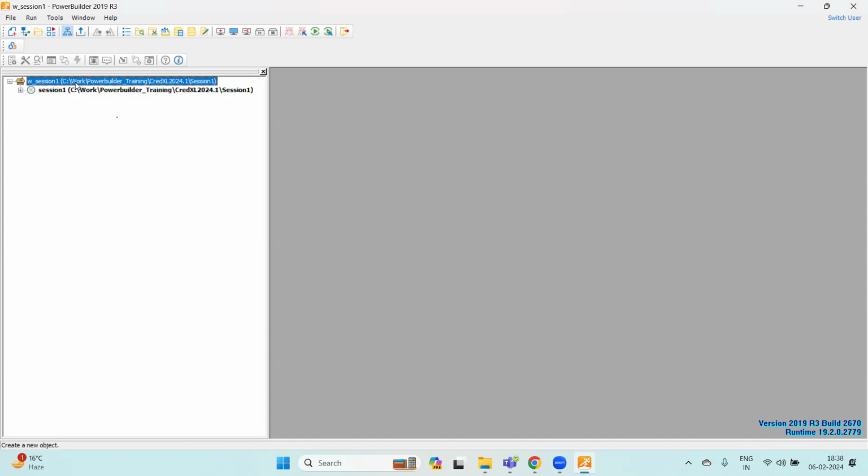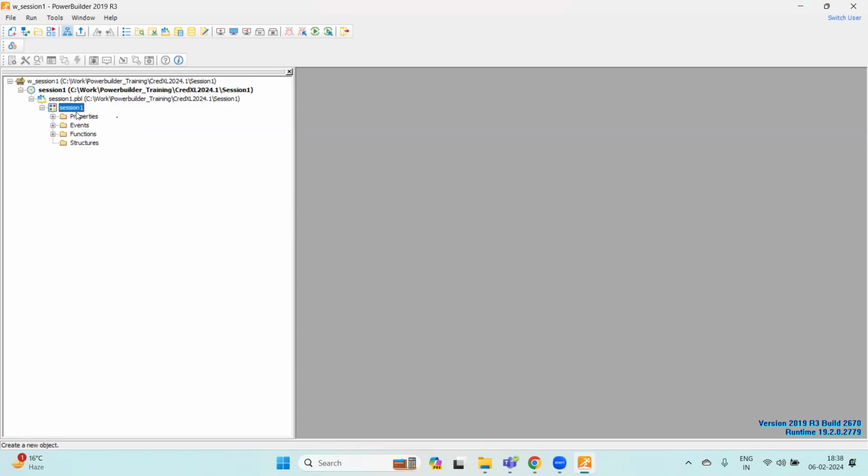You will see that it is making a tree. Within the workspace there is a target. Under the target there is a PBL, and under the PBL there is an application object. So this is called the application object. And in PowerBuilder, everything is like a class, so every object contains its properties, events, and functions.